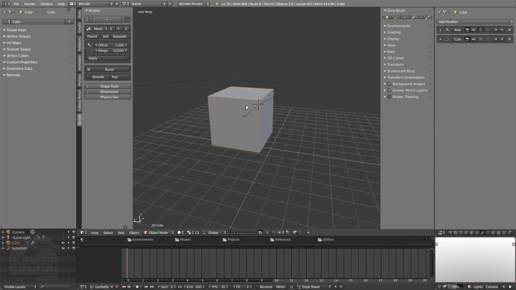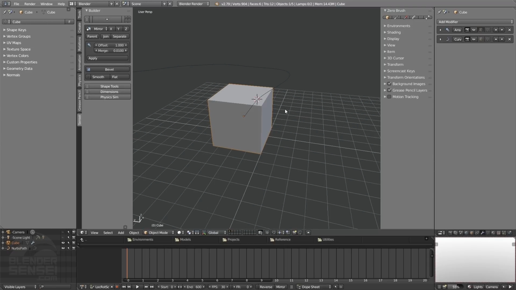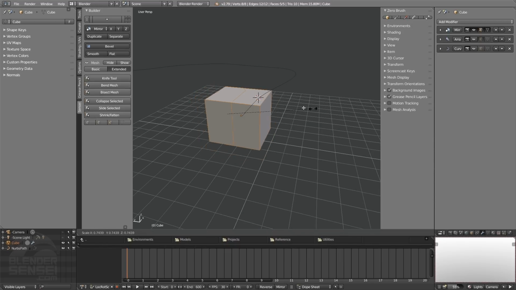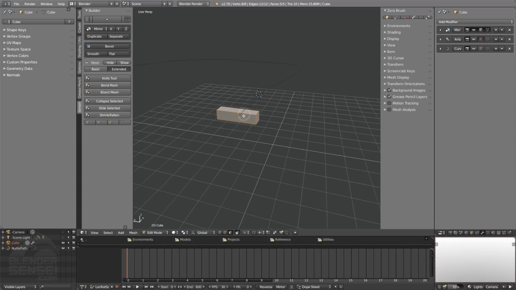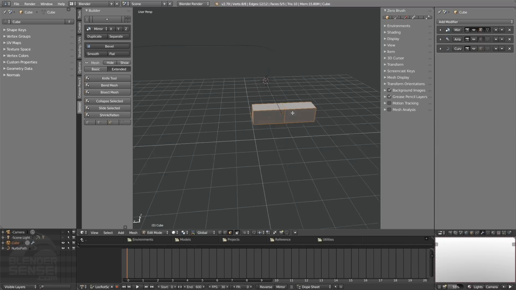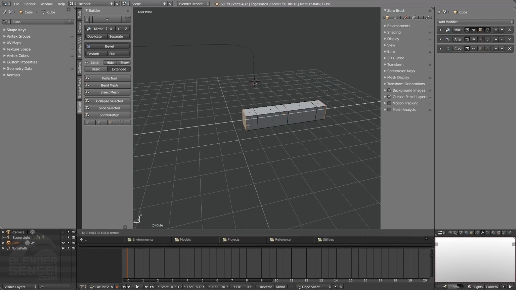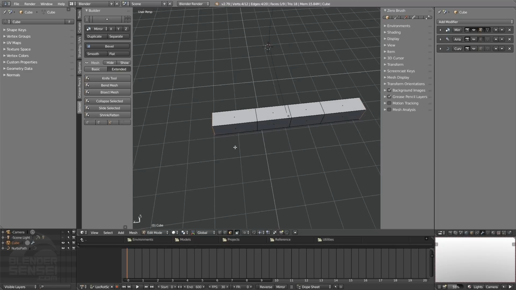So what I'm going to do is mirror this thing to make it easier to model. So I'm going to press Shift W, then Shift W again, so we can get a negative Y mirror. So I press tab to go into edit mode, A to select everything, and S to scale. You can see that the cube has been bisected here, and that's also where it's mirroring. So I'll select this point here, press E to extrude this out a bit here.